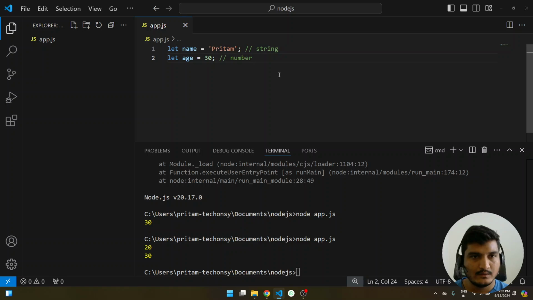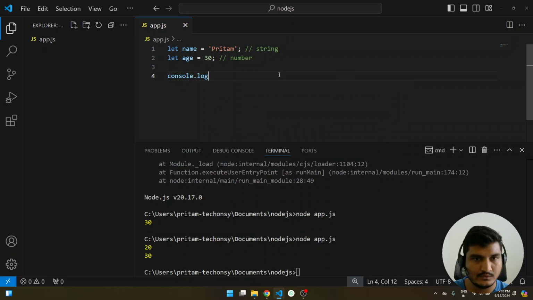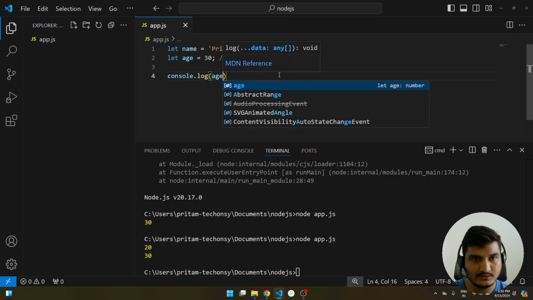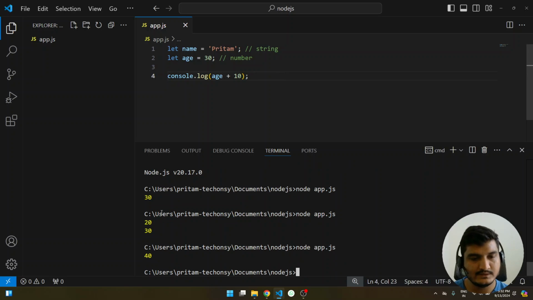For example, if I print console log age minus 10 or age plus 10, we can see 40. But if I try to do name plus 10, let's see what will be the output.